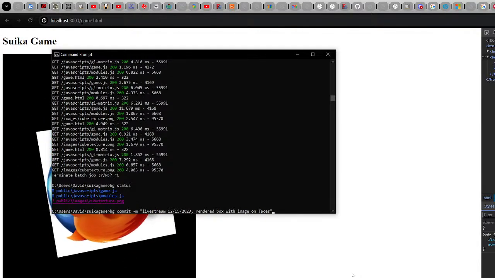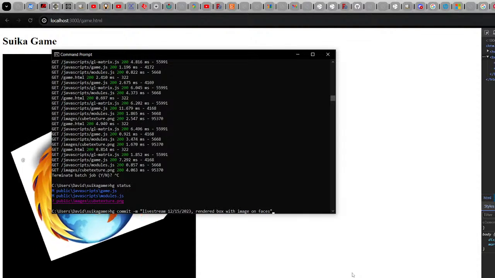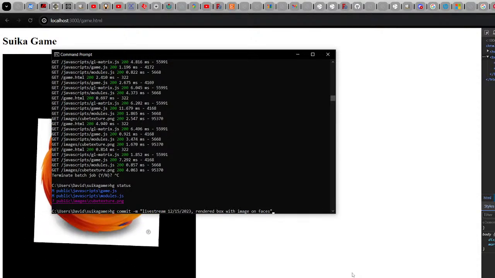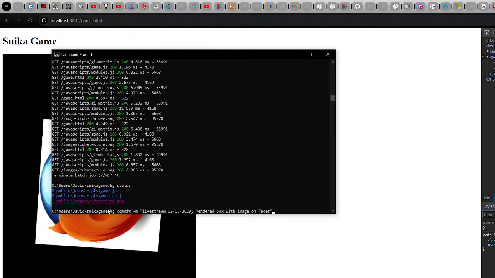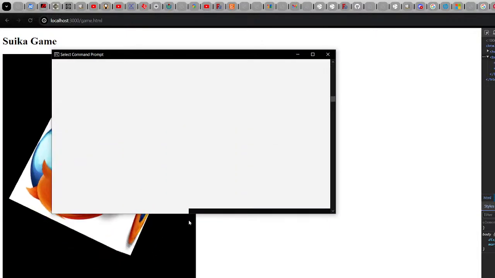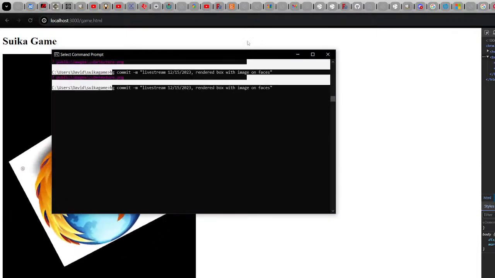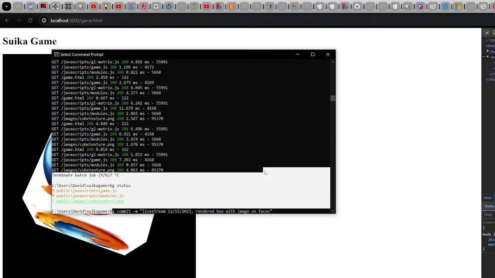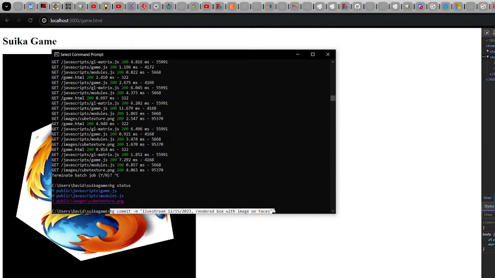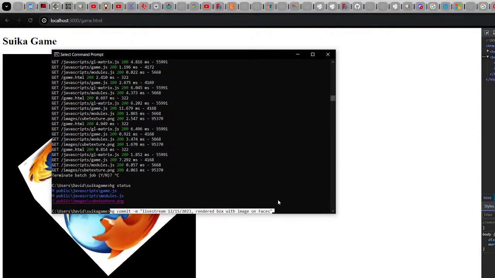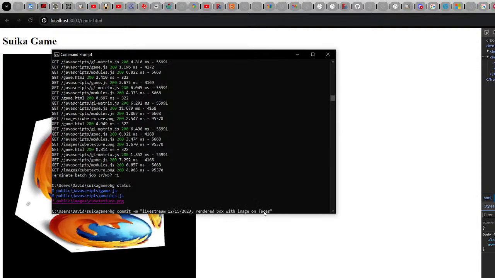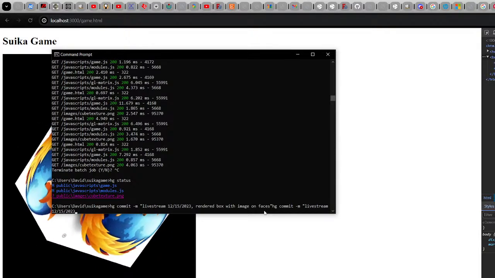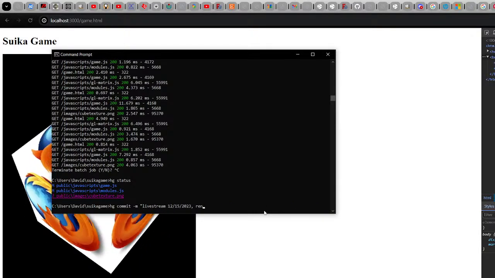There we go. Oh, hold on. Oh, no. Command prompt. Awesome. Okay. So I copied that over.